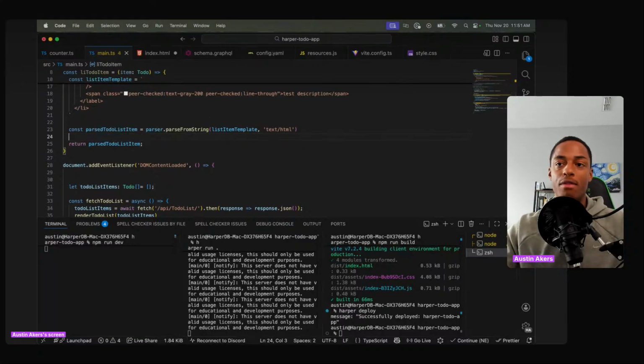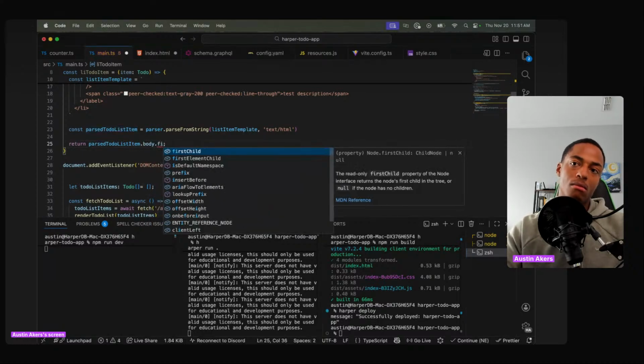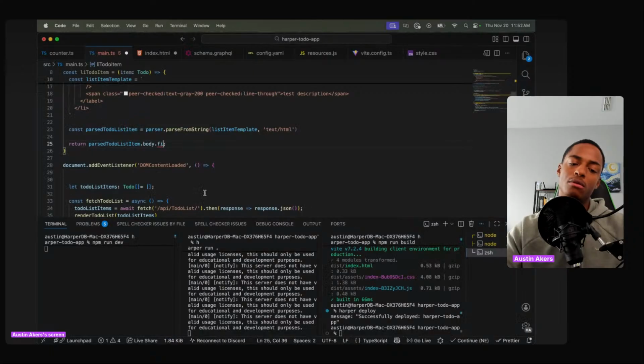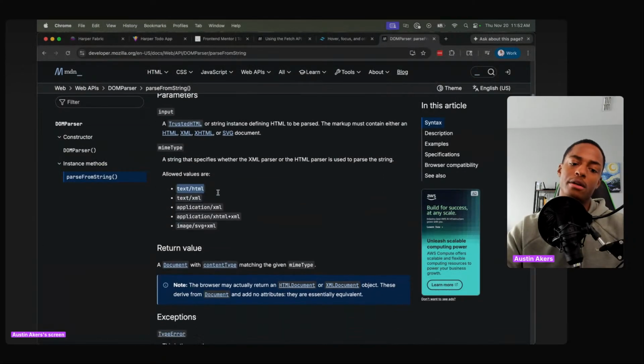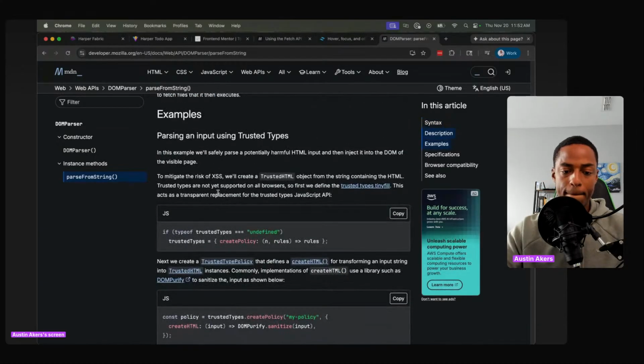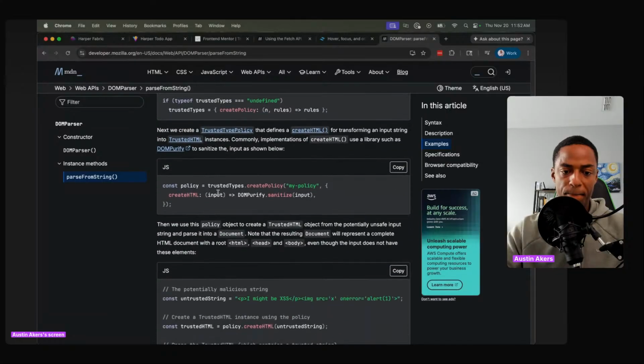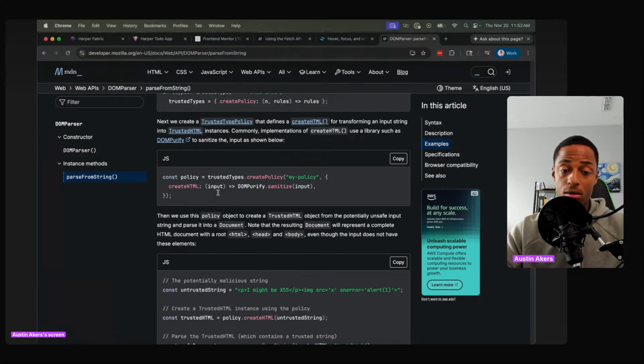And now that we have that, oh yeah, we want to go to the body of it, because let me see real quick. Take a look here. So the description, parse from string, examples. Oh, okay.